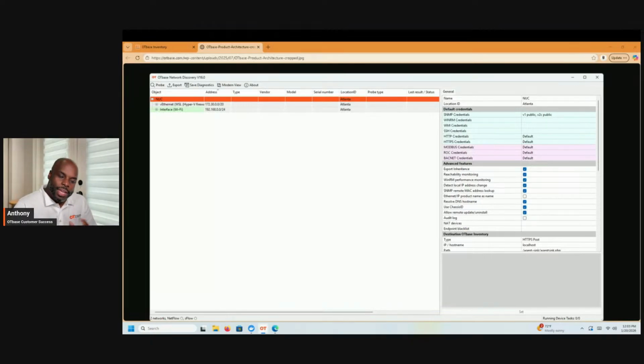So here's a few things that I personally think you should be looking for when it comes to OT discovery tools. And of course, I'm biased to OT-based, because I feel like we've got the number one tool out there. But as you will see, I'll point out what makes our tool stand out from the rest. So number one, it has to be OT aware.